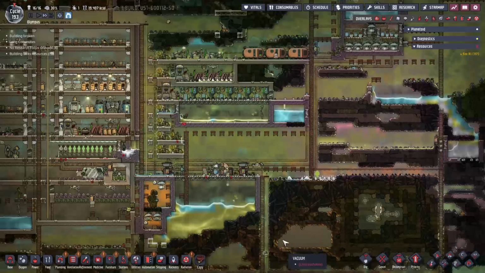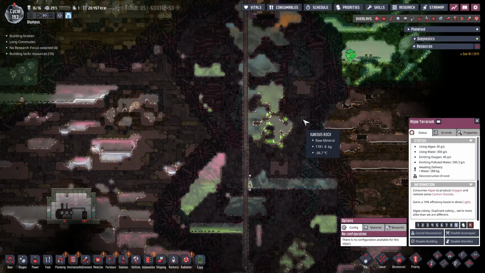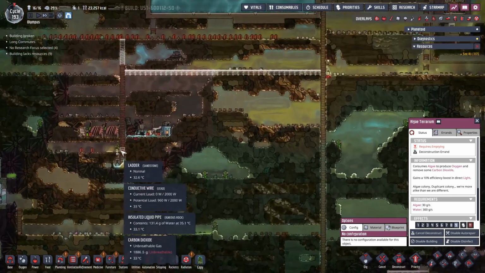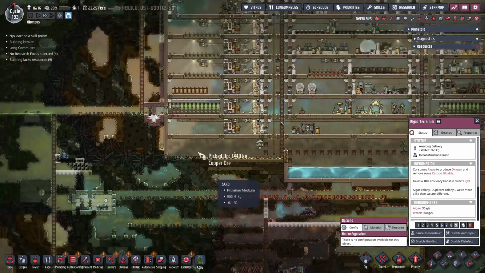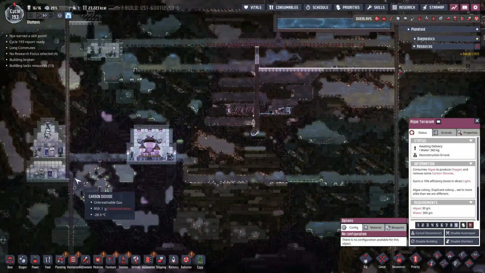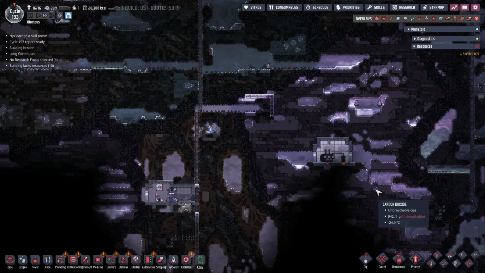Hey, we got our first suit. Excellent. We're gonna destroy this. Do we have any more of those that we need to destroy? Yes, we've got lots of them. We're gonna destroy this one. Cancel deconstruction. Deconstruction. I just don't want deliveries happening. That one was already destroyed. I don't have any down here, right? None down here. None down here.